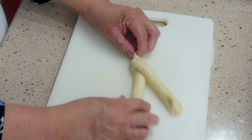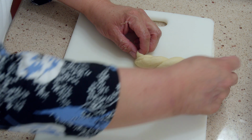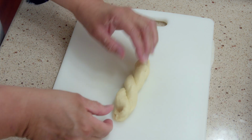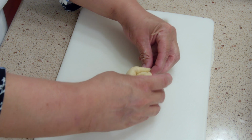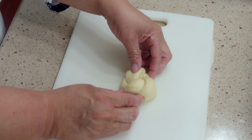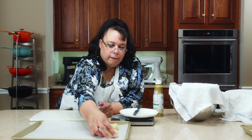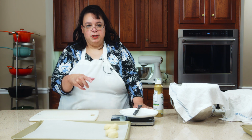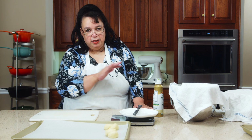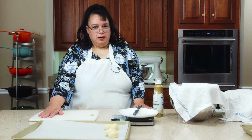Put them together. Twisty doo-dah, twisty doo-dah, twisty, twisty doo-dah. And curl it up, curl it up, curl it up. Bring it together, wrap it around the bottom. There you go. Boom. So I'm going to go ahead, I'm going to finish these, and I'm going to do a tray just regular. And then we'll be putting them up for the second rise.